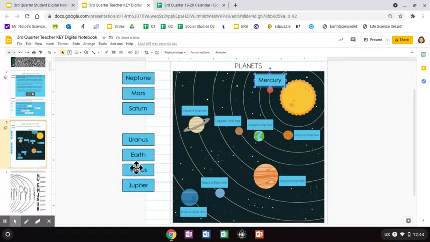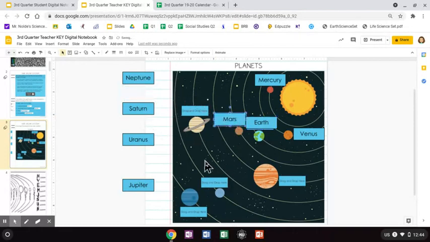Then we have Venus. The planets are all kind of all over the place, but if you look at the orbits, which is what these rings are modeling for you, you can see first planet, second planet, third, fourth, fifth, sixth, seventh, eighth. So first planet Mercury, second planet Venus. Of course, that's us, Earth. Then we have Mars as the 4th planet from the sun. Then Jupiter.